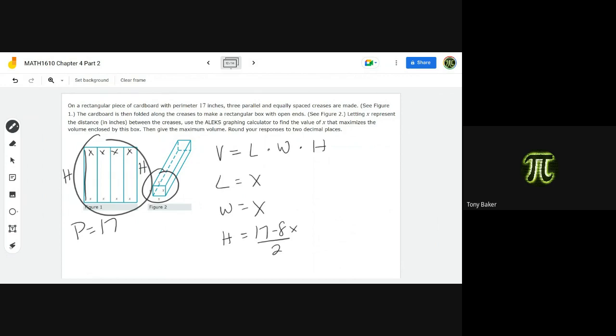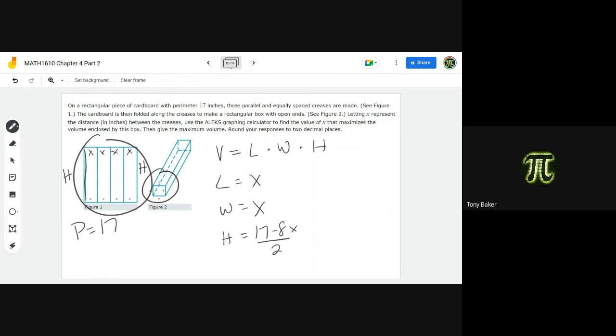You go to the movie theater when you're looking at popcorn buckets and things like that. They actually want to do the opposite. They want to make it look as big as possible with the smallest volume as possible. Because then they give you less popcorn, but you think you're getting a lot. So these things actually do come into play when you're looking at maximization or minimization of volumes.